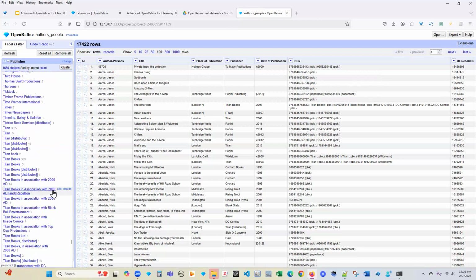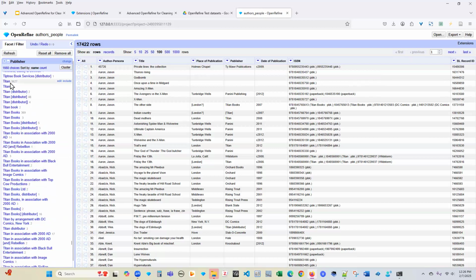And there we are. So here we have Titan, commonly known as Titan Books. In this particular data set, we have 3,627, but if you look further down, we have all these Titan records.